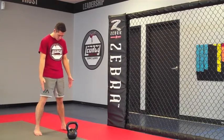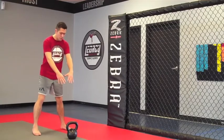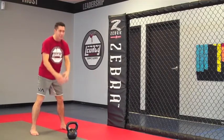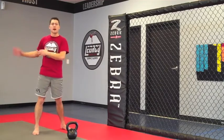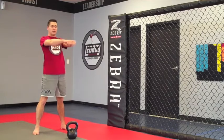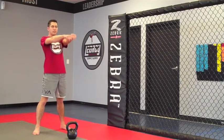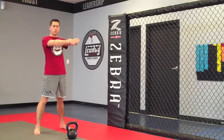I'm going to go feet about shoulder width apart, maybe a little bit broader. Whenever I pull the kettlebell back, I'm going to try to hike it between my legs like I'm hiking it to the punter, way back behind me. The exercise is whenever I pull back. It's not whenever I lift up. In fact, there's no lifting motion with my arms. It's just the kettlebell swinging forward as my hips push forward.